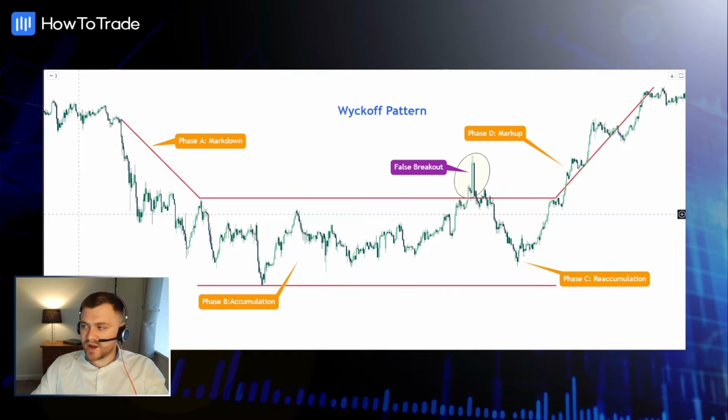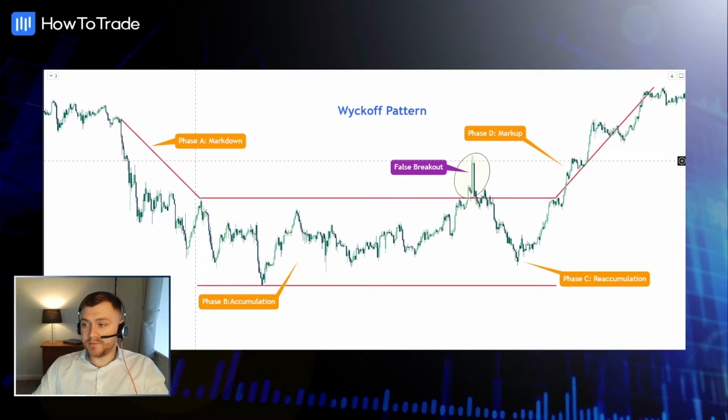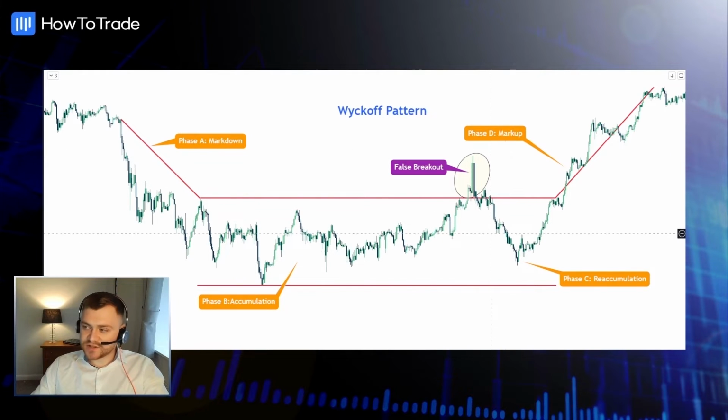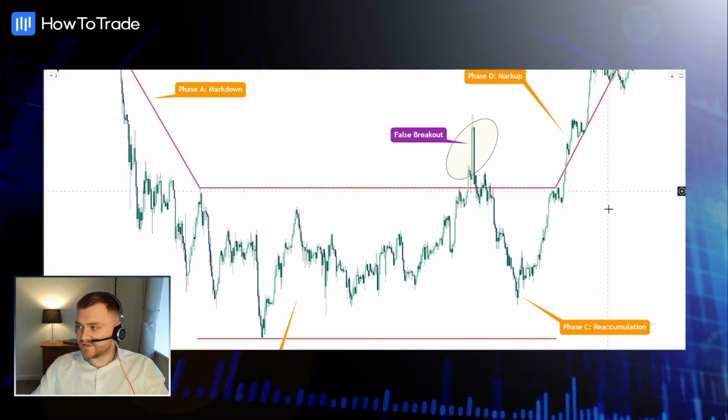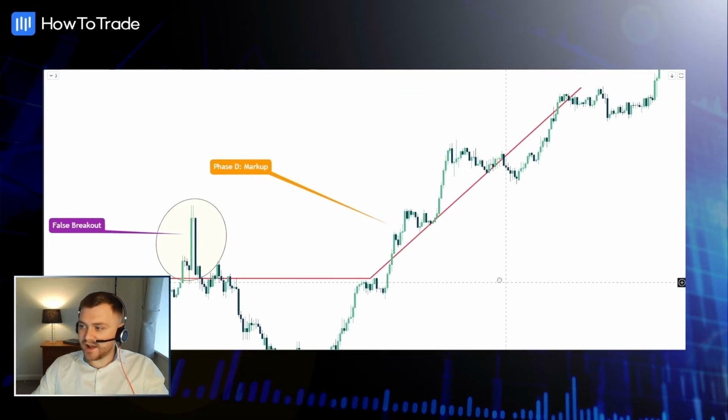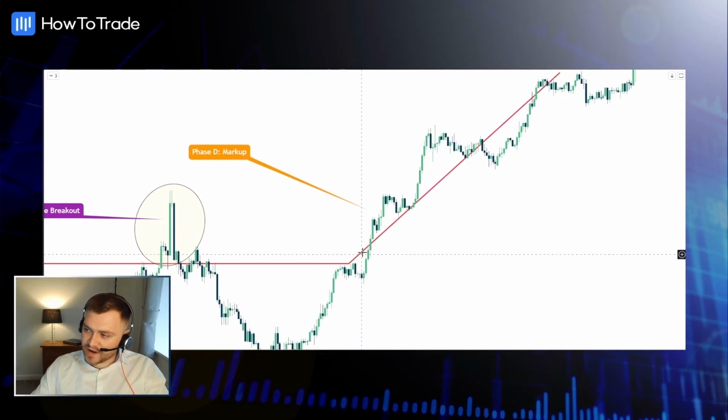Now, if you were going to be trading this, what you could do, similar to other trading breakout strategies, is you could wait after this phase C comes in. So you wait for that false breakout. After phase C comes in, you wait for this phase D, and the phase D is where we can actually act on the market. So we're waiting for this breakout candle.